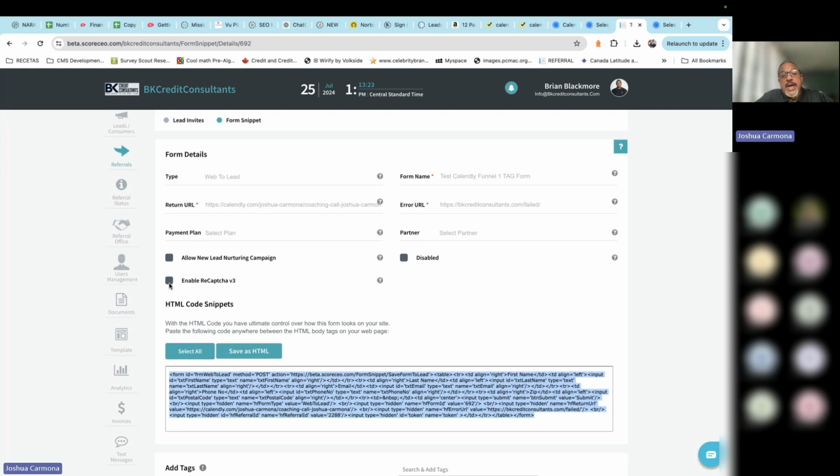You can also enable reCAPTCHA, and in order to enable reCAPTCHA on these, you have to be ready to enter the site key and all of the Google reCAPTCHA information that version 3 requires. If you have any doubts on how to do that, just type it into the chat, and maybe Jasmine, we can set up a call to help our customers, or maybe create a small webinar on how to enable Google reCAPTCHAs for all of our customers. I think that's a good topic to touch.